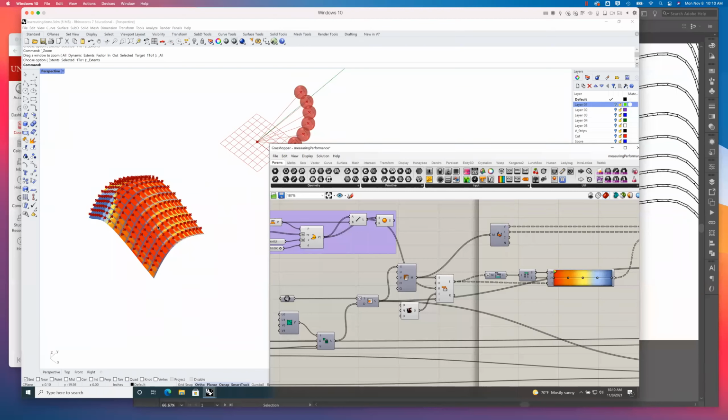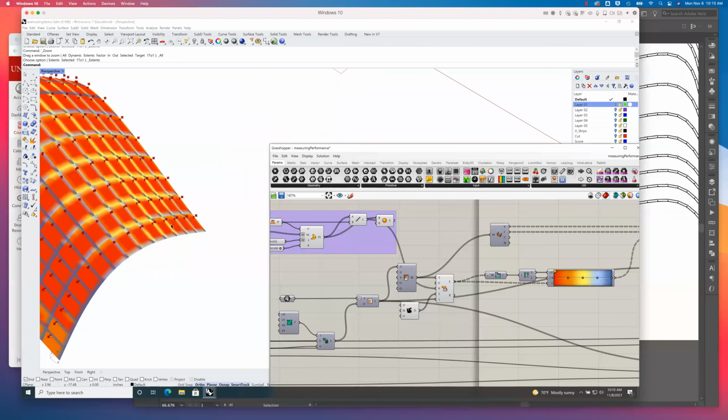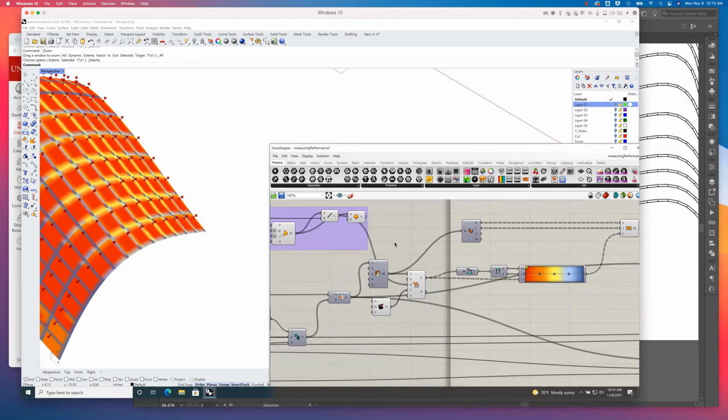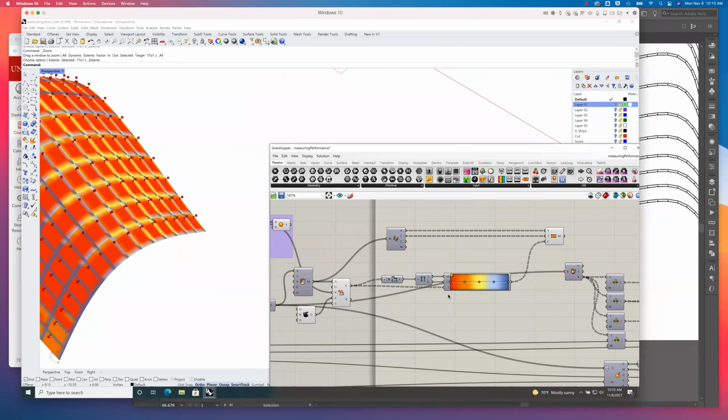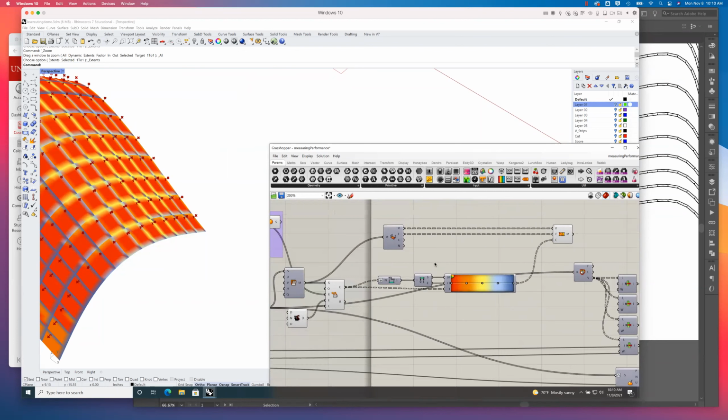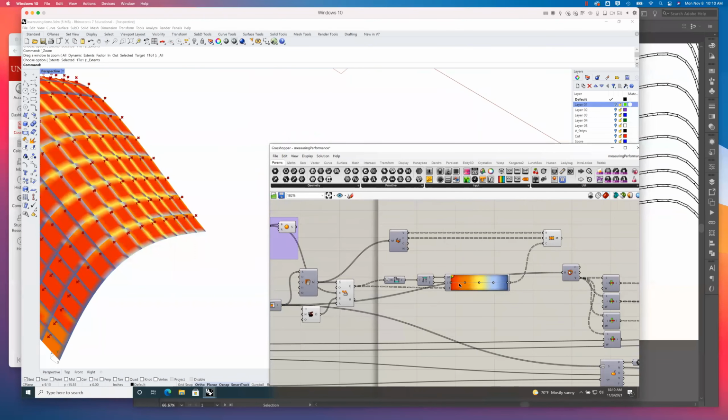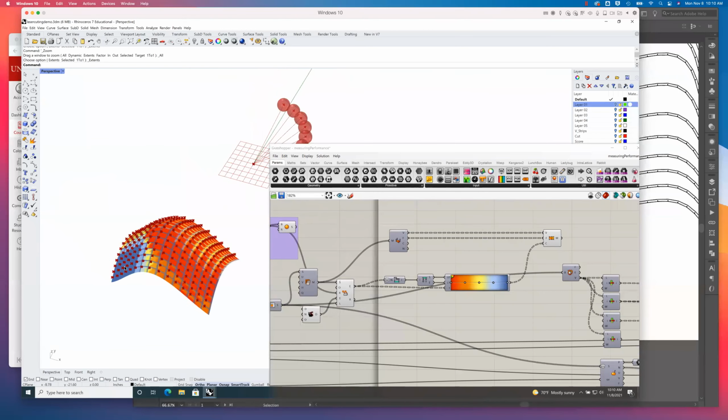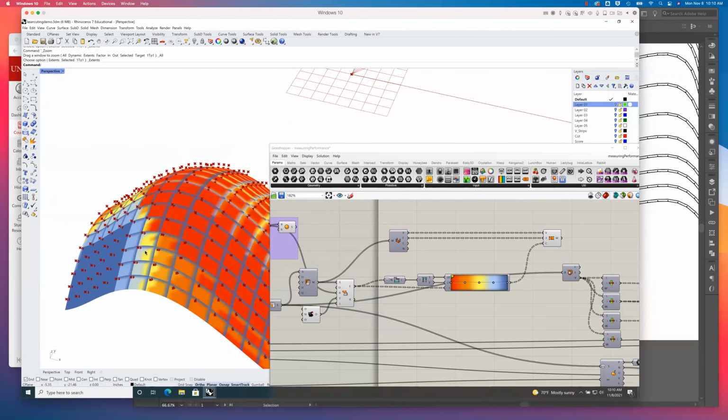points. It takes each of these points and then basically averages them out across each of these cells, takes those averages, looks at the maximum and the minimum, and then assigns colors, red being the max, blue being the minimum, and then maps those colors back onto the mesh, right?